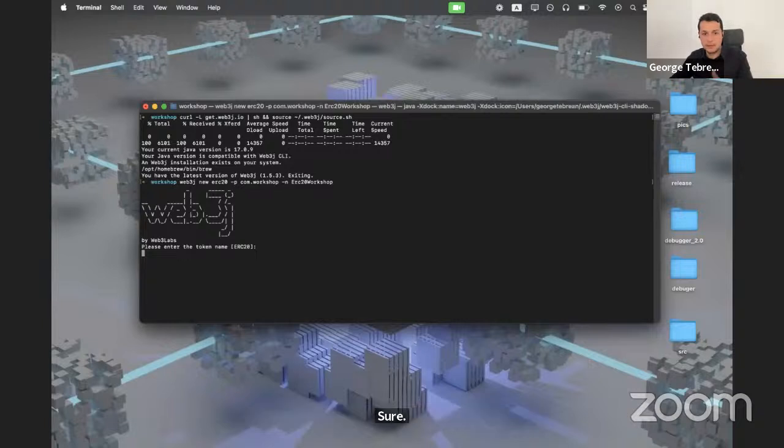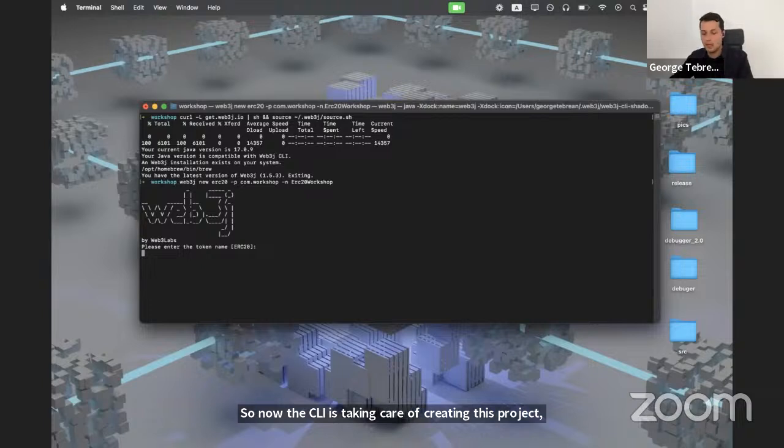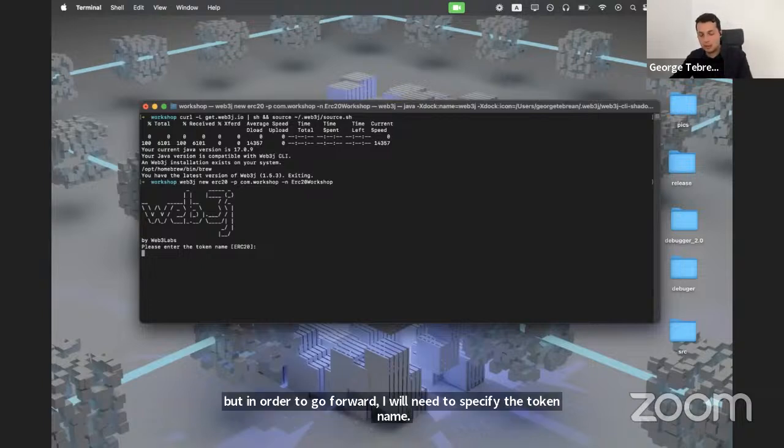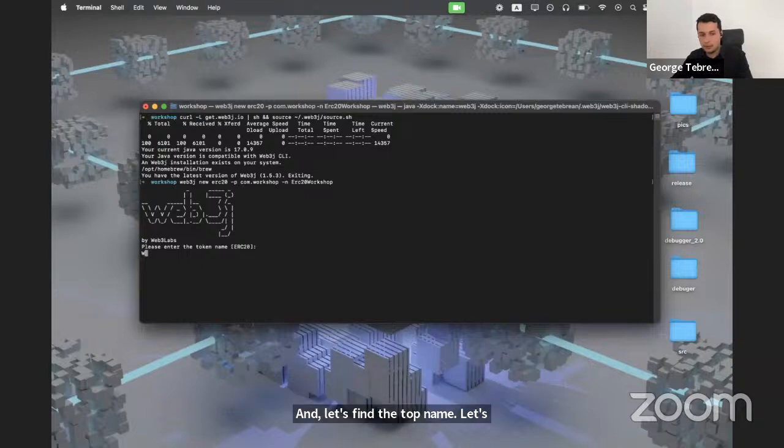Now the CLI is taking care of creating this project, but in order to go further, I need to specify the token name. Let's say it will be Web3j Workshop Token. Let's try that. And also a symbol, let's go with WTN.